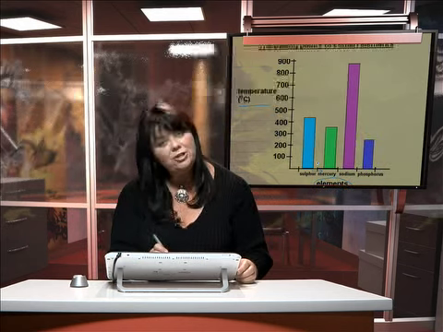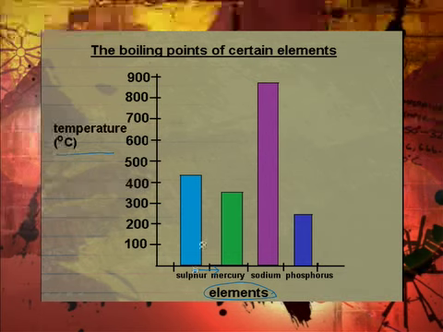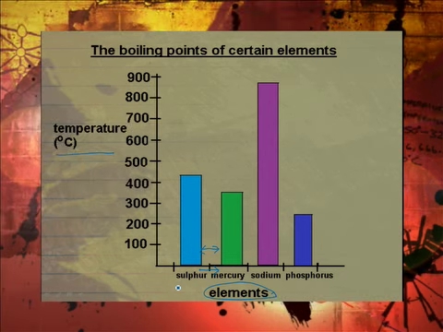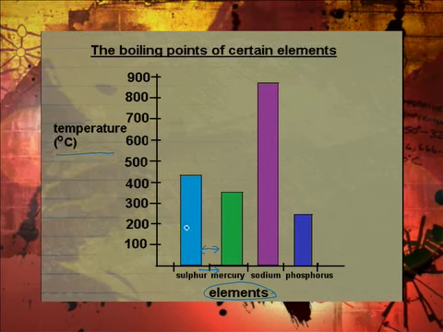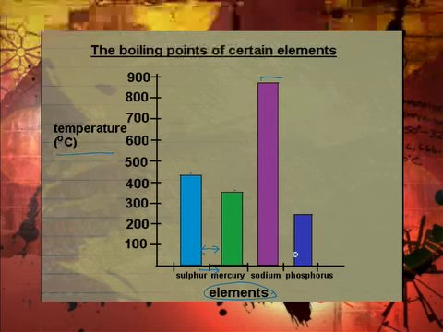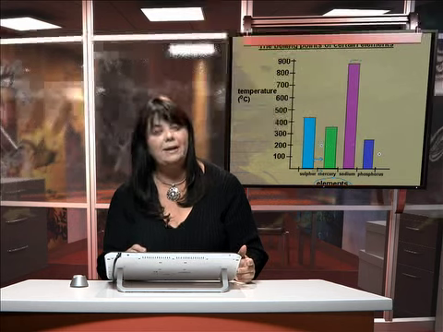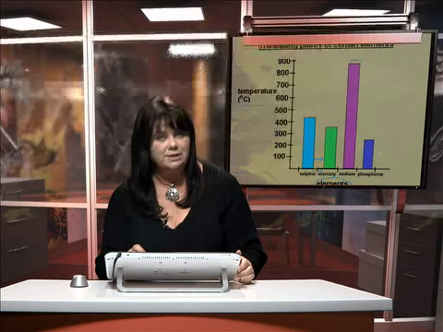So the information that is drawn on the bar graph in columns must not touch each other. There must be a gap between those columns to show that these values are discrete. You would plot the information, draw the information, use a ruler, make sure that the bars are neatly drawn and the same width. And it's not essential, but if you would like to, you can shade in the different bars in different colors.